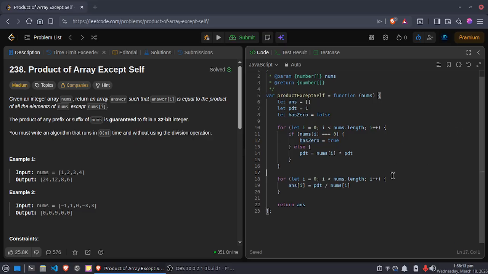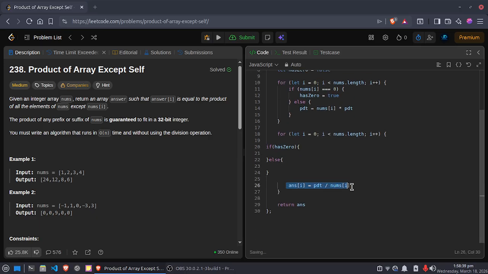Now in this I get the product 24 for example 1, and for example 2 I get 9 as expected, so there is no issue with that. Now let's come to the answer part. If there is no 0, then we just calculate the normal value.